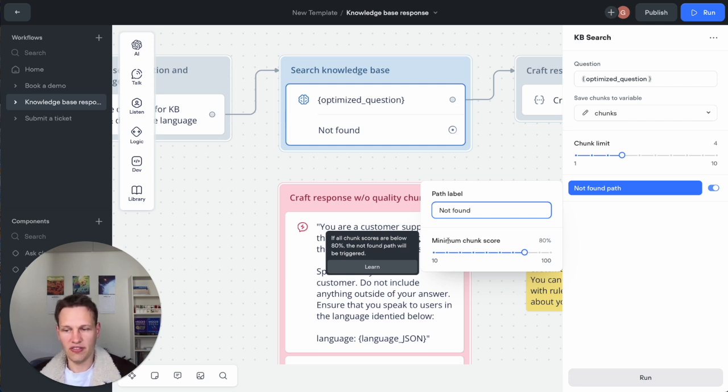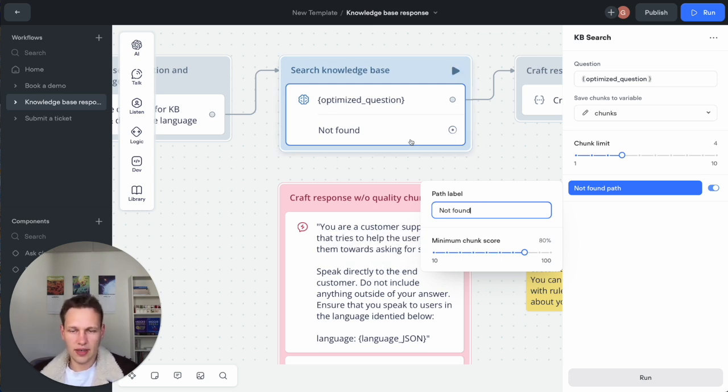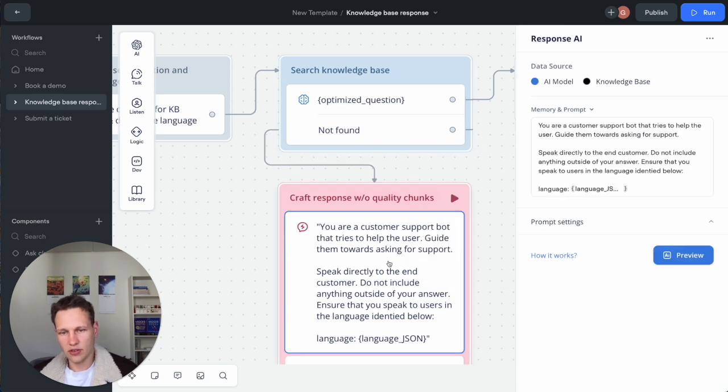But to be honest, I mostly get scores above 80 or 90%, so I didn't find this to be terribly relevant so far. Even the answers that are not really relevant get a very high score for me. So you need to see with your own knowledge base how that works. But if you can figure out a threshold where the score is not high enough, then it makes sense to forward here. That's actually set by default. I just accidentally deleted it before.